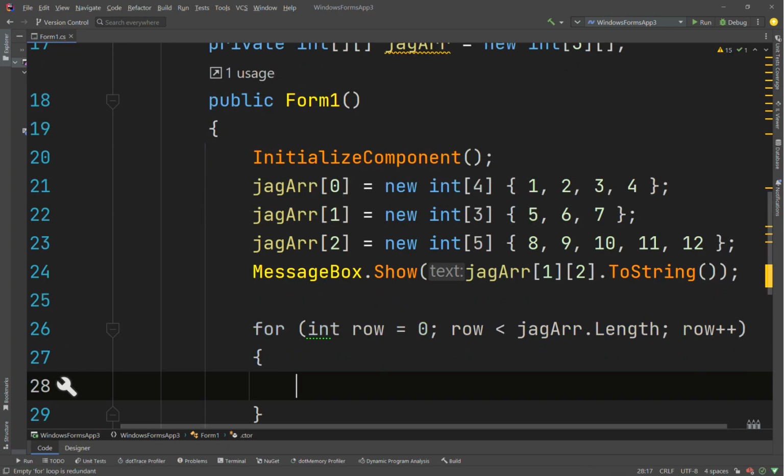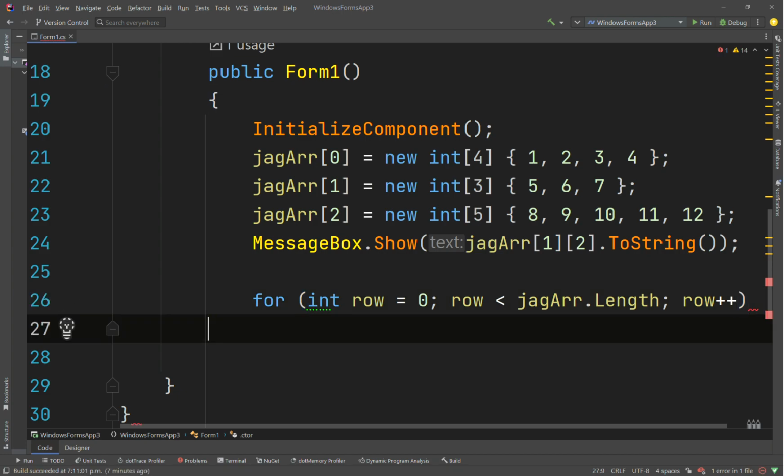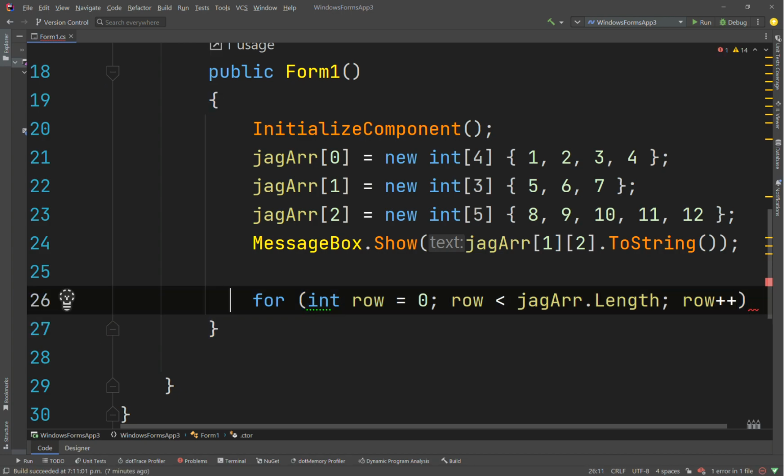You can go with row, or you can go with i or j. We'll just go with these for now. So for int col equals 0, col is less than. Actually, I'd rather use i and j just because we already did before.